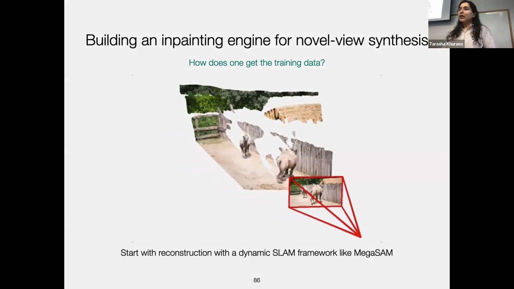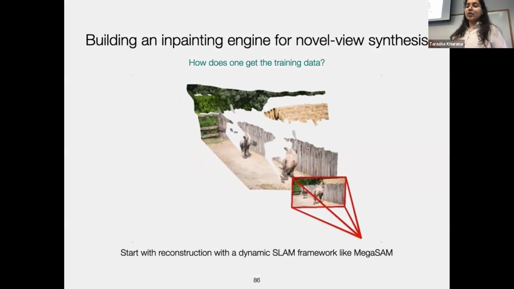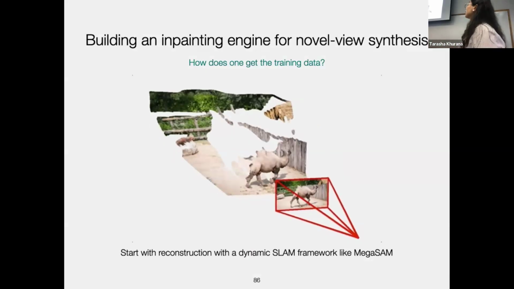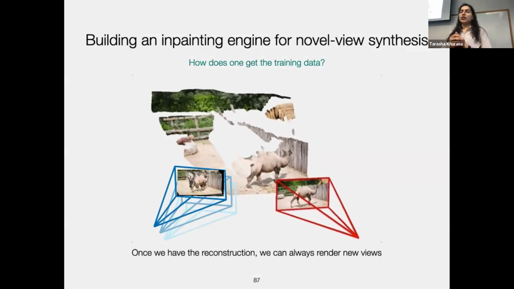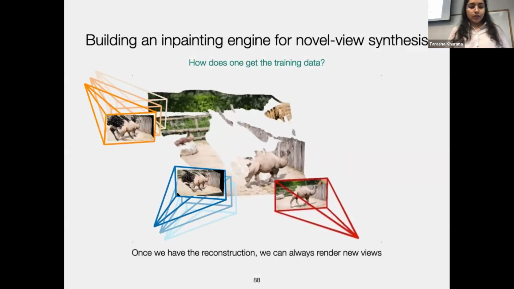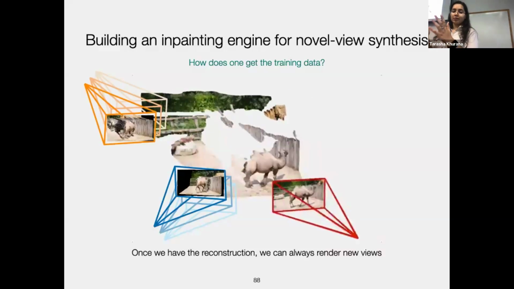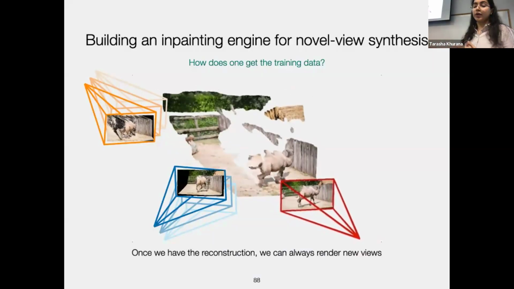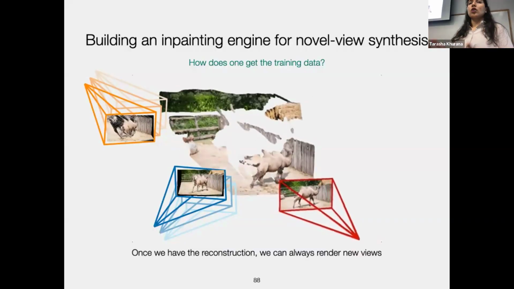So for any video on the internet, we can let methods like Megasam reconstruct the scene for us. And this essentially gives us a time-varying 3D representation of the visible part of the scene, along with the camera motion that you can see in red here. And now you can project this 3D representation into any other arbitrary set of cameras, like this one in blue or this one in orange. So if we had, say, 100 points in the original video in red, maybe you're able to see only 70 of them from the camera in blue. So for context, these 70 points, which are visible in both the red and the blue cameras, are called co-visible points.